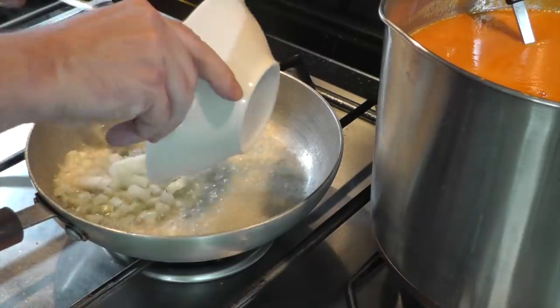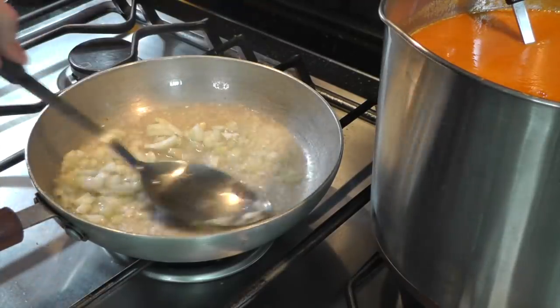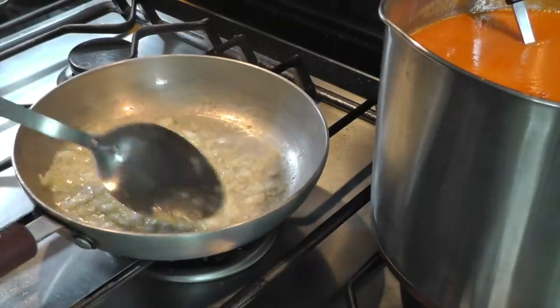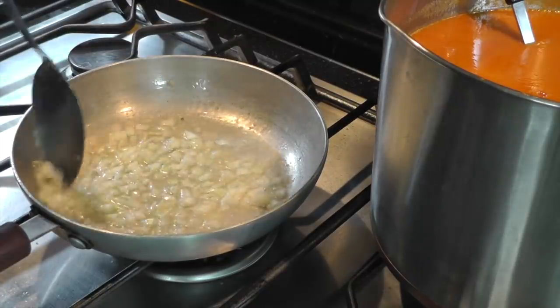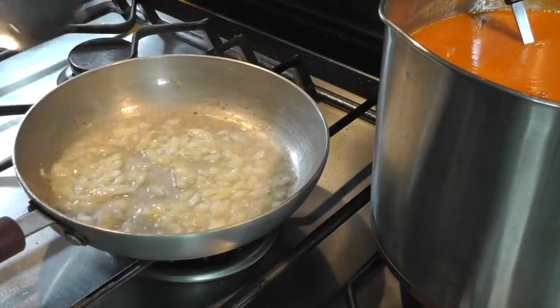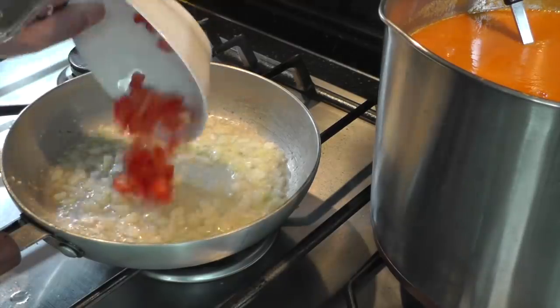Right, once we've cooked our garlic and ginger, we want to just soften the onion. Now with the onion, we just want to soften it, we don't actually want to brown it. So let's get that down. And now we're going to throw in the red pepper and the green pepper.